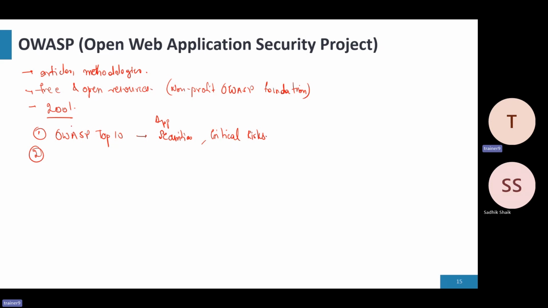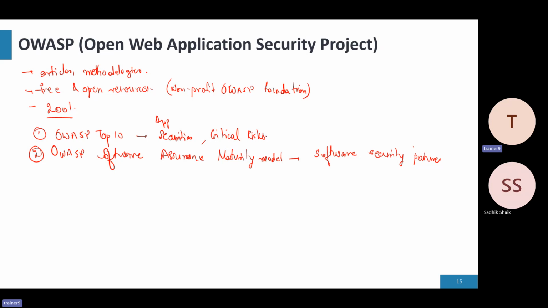Then we also have the OWASP Software Assurance Maturity Model, which speaks about how you can measure, analyze and improve your software security posture across the entire software lifecycle.